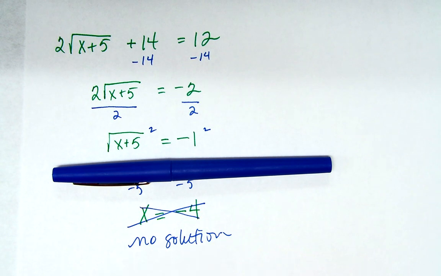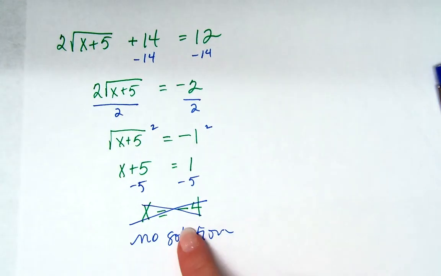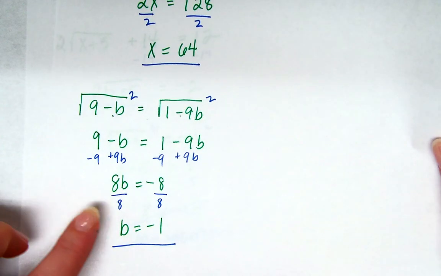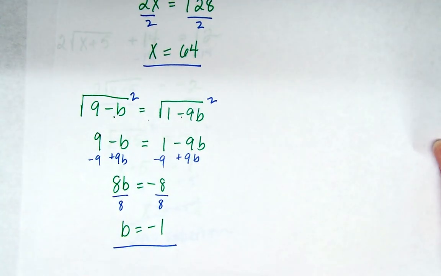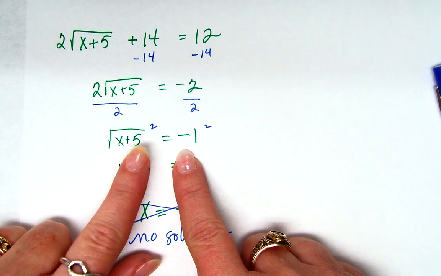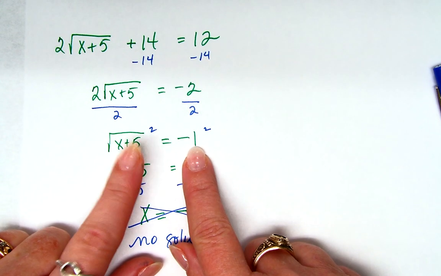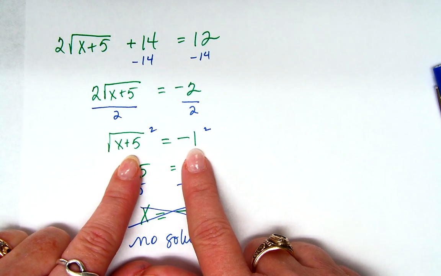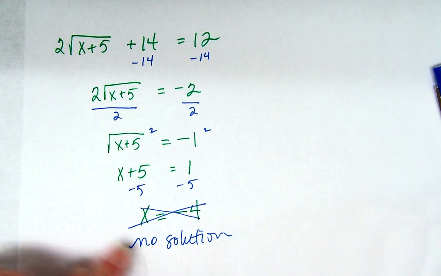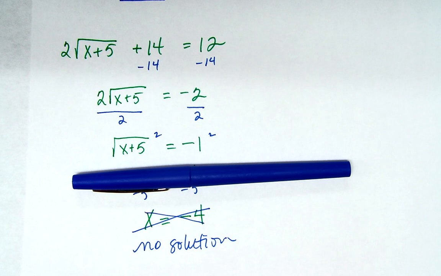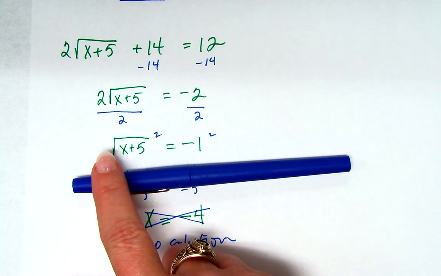Now, part of the problem is that people think, oh, I got a negative answer, that's no solution. Didn't we get a negative answer on this problem right here, and then I plugged it in and it worked? So is it the answer that's negative that's the problem? No, it's this step right here. When I have a square root sign on one side and a negative on the other side, the square root's all the way completely isolated, but it equals a negative number. Do you understand why it's no solution? Could you get here and go straight to no solution? Yes, hopefully.